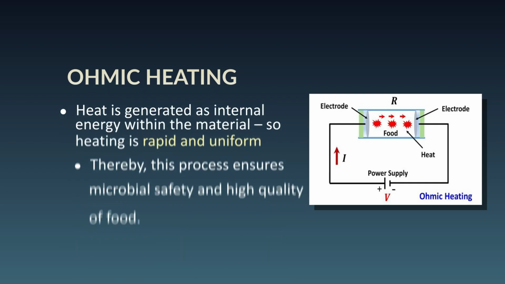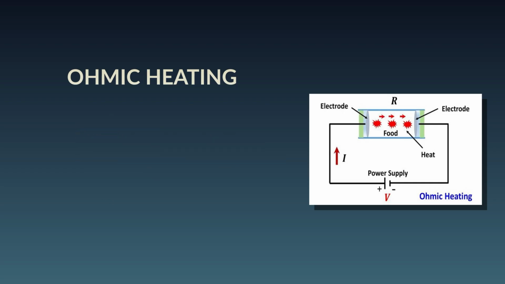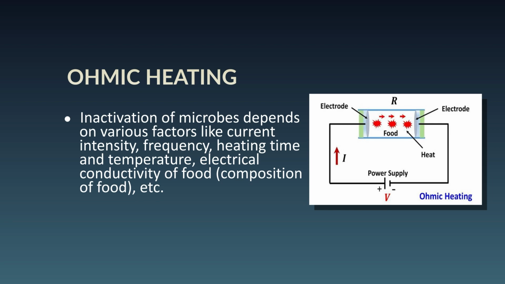The principle works on Ohm's law, where electrical energy is dissipated into heat because food offers certain resistivity. So it will depend on the resistivity it offers. For insulating types of food, like fat, it cannot be applied. But if the food is a conductor with certain resistivity, then heat can be generated. Importantly, this is rapid and uniform, which gives the advantage of better sensory quality and better nutritional quality, and that is how it is applied for food applications.